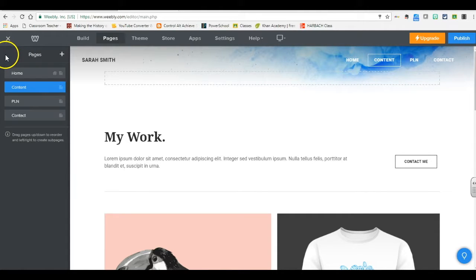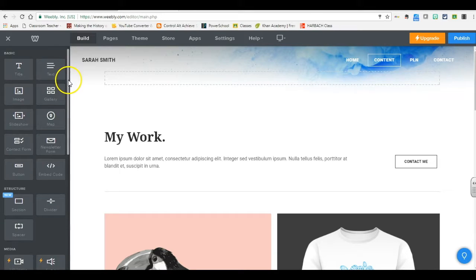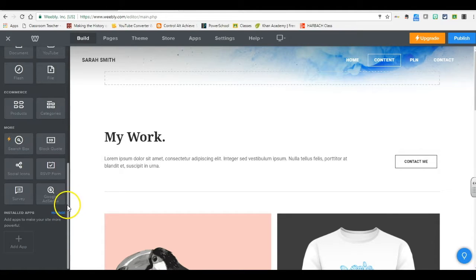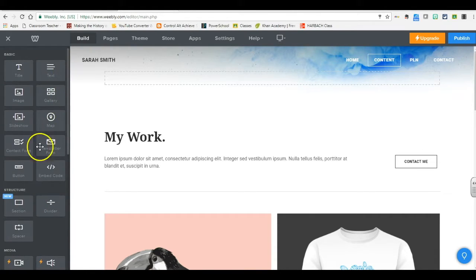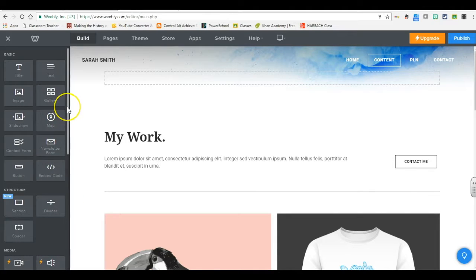So I'm going to hit the caret, go back. Now here's all my pages. Now what I want to do is I want to start working on my site. So I go to Build. So over here in the Build, you can see all these different boxes: title, text, slideshow, contact form. Now this is an intro to this, so I'm not going to go over every one of these in detail. I'm just going to go over a few of them, and then you on your own are going to go over all of them that interest you. They all work essentially the same. They just do different things.